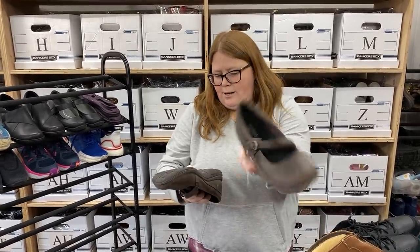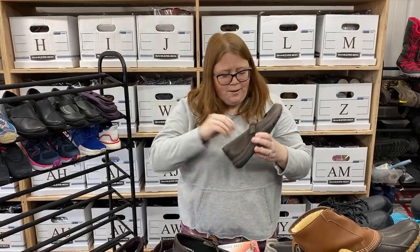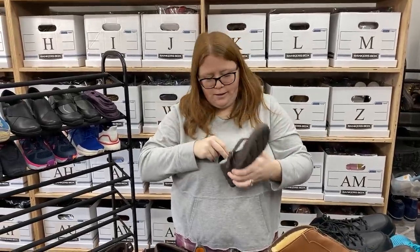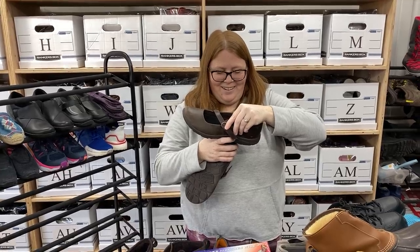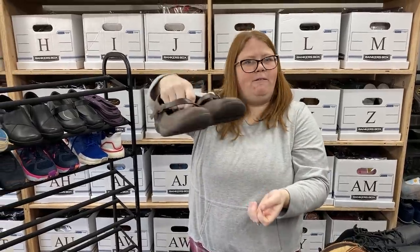Got some Merrell Mary Janes in brown leather. These can probably just use a little Doc Martens Wonder Balsam on them, but otherwise decent shape. The treads are pretty good — looks like there's some glitter on the insoles though. If the insoles are dirty but the shoe is good, I'll just throw them in the washing machine and let them sit to dry. I haven't ruined a pair yet, but do it at your own discretion. These are 10.5 women's — I think they can sell for about $35 to $40 plus shipping.